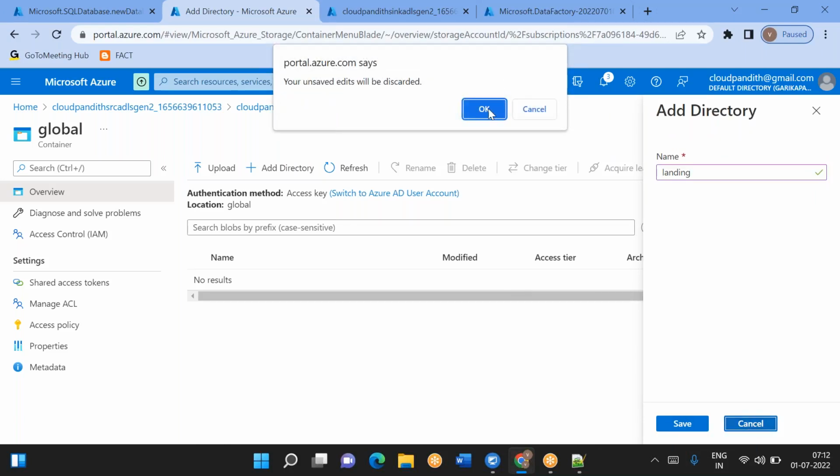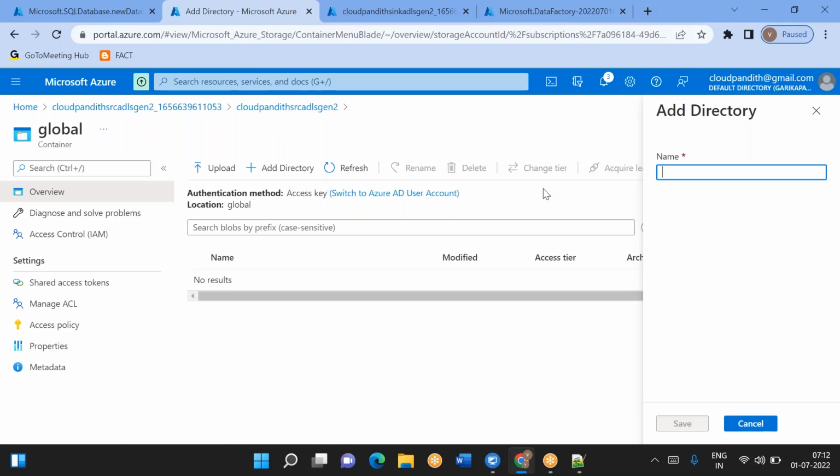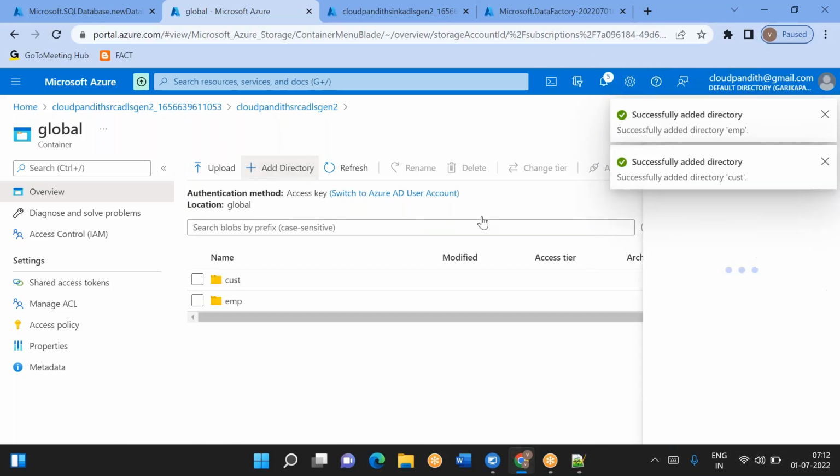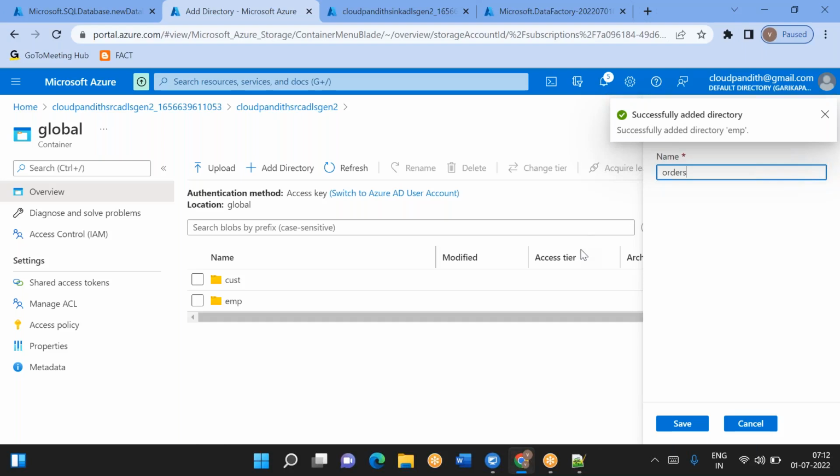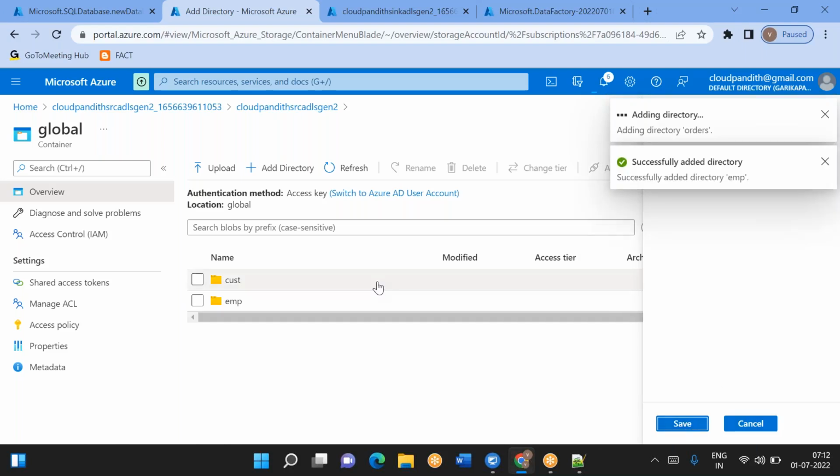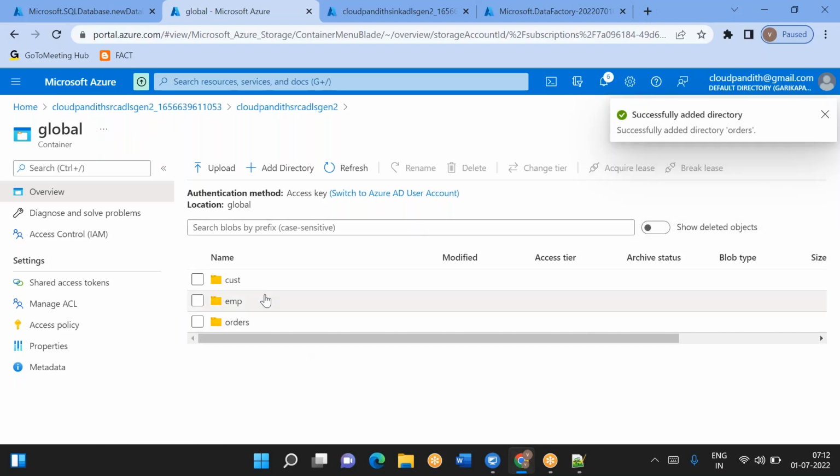Or let's say source side, you can just directly create a table like cust folder, emp folder, orders. Okay, like this I have created.